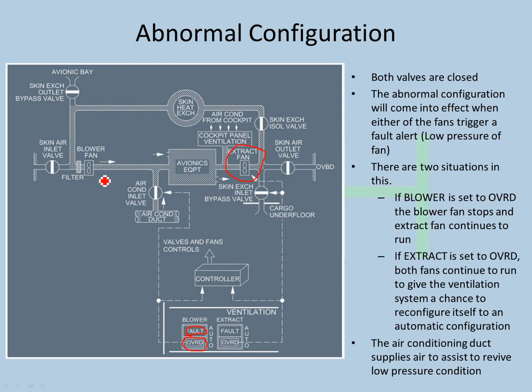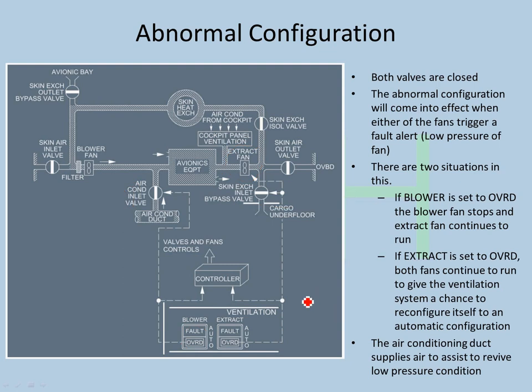Now since it's a closed circuit, the air conditioning will come into the picture. You're not having air from outside, you are having only inside air, and one fan is down. So the extract fan is just pushed and you push more pressure from the air conditioning to help in avionics ventilation. Since we need more air for cooling, the cargo and other systems are not prioritized for ventilation. I hope that's clear.